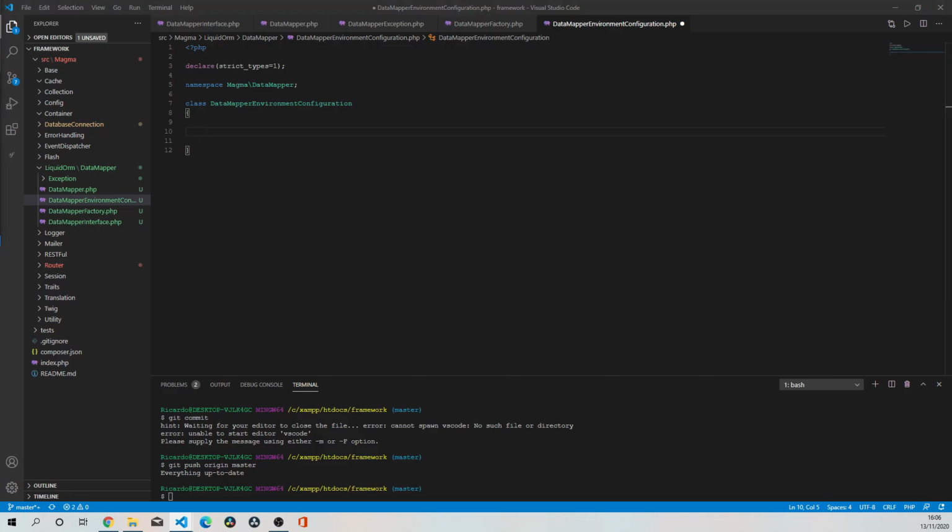So this method, as I'm saying, is going to be where we configure our database connection, which is going to be coming from our application. So we go into a property that's going to be a private array, and it's going to be credentials. I'm going to set that to an empty array. I'm going to give this class a constructor method, which contains one argument, an array, and that's going to be the credentials, and it's just going to return void.